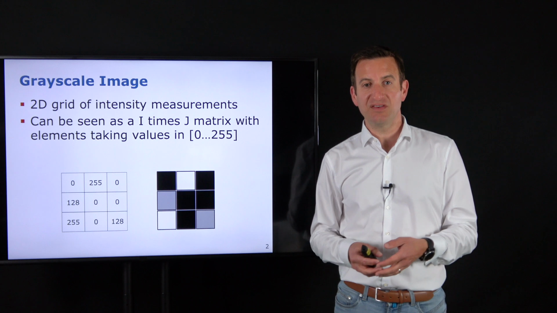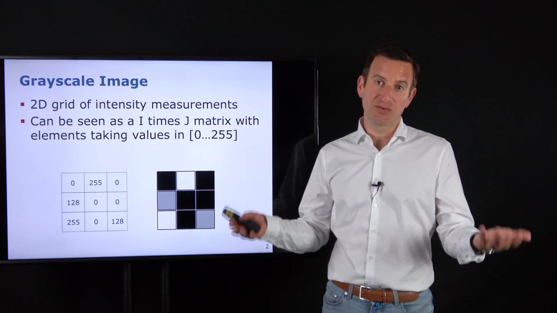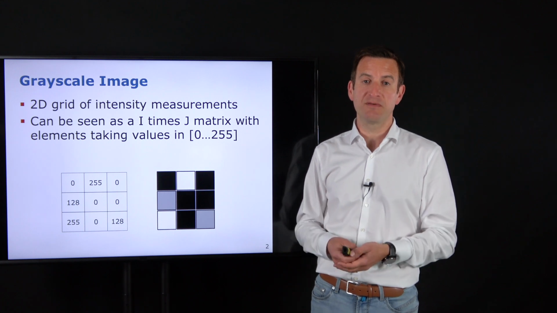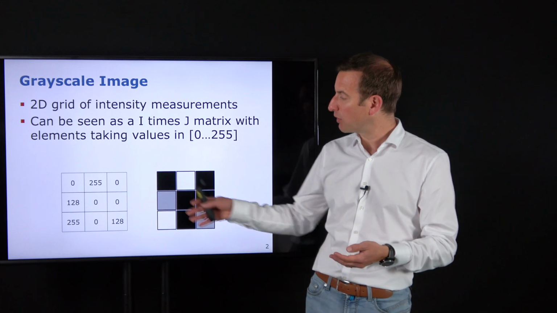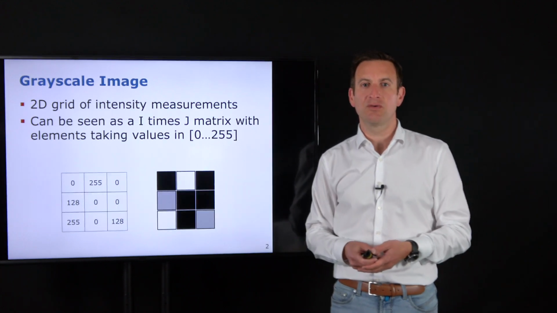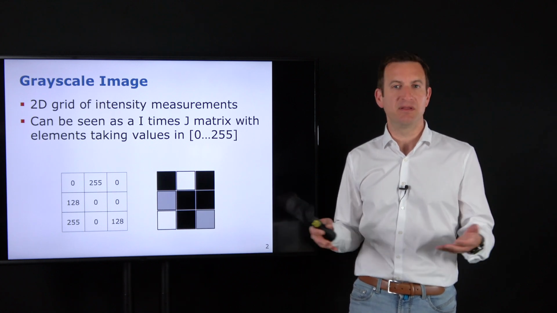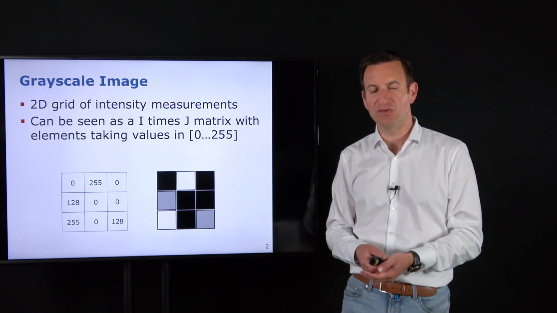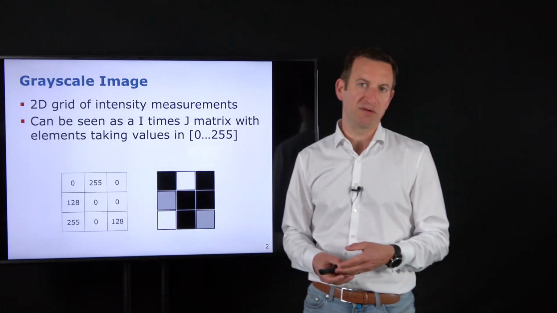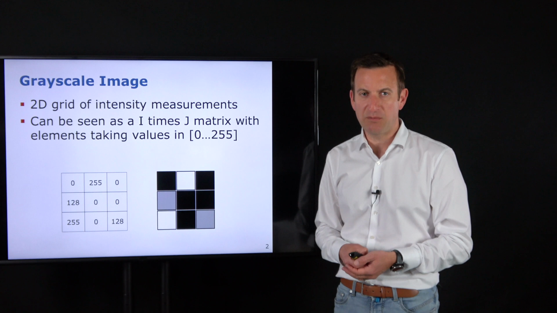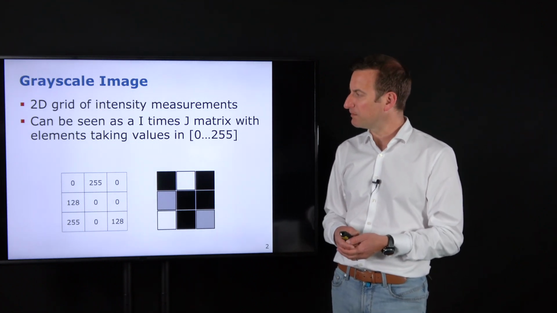Of course, in reality, this is more a continuous function, or at least close to a continuous function given the large number of photons. And if you use the raw channel of your camera, you will probably use 16 bits for representing the individual intensity values, but most of the time in standard image formats, they're reduced to 8 bits, and therefore we are considering here values between 0 and 255. But of course, the same would apply if you use a wider range of possible intensity values.